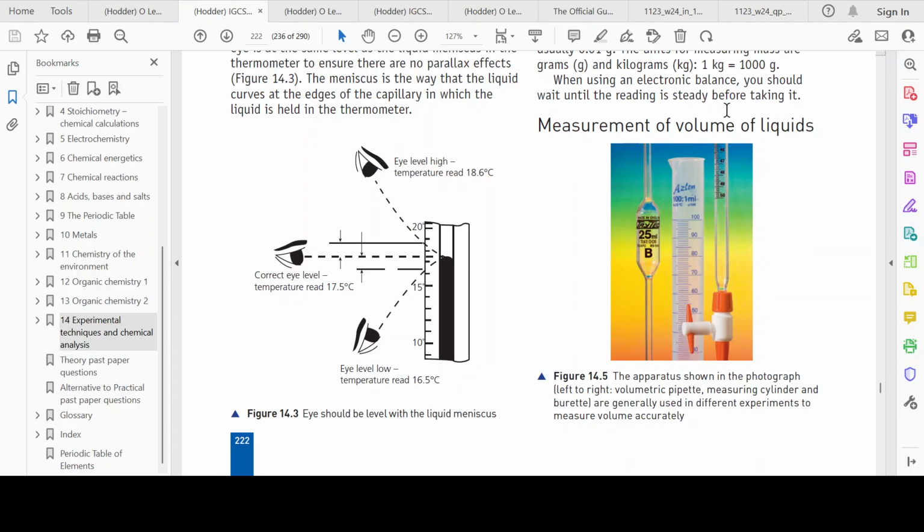Then this is the burette, right? The 0 mark is at the top, and when you're emptying it, it's calibrated to 0.1 centimeter cube all the way down to 50. The volume below the 50 mark is extra. You do not take that into account. If it goes below 50, it's problematic, because that is not a measured volume. And then you've got a measuring cylinder, which in this case goes up to 100 ml.